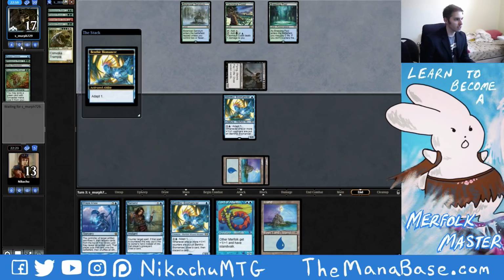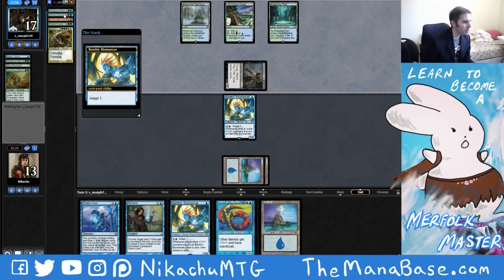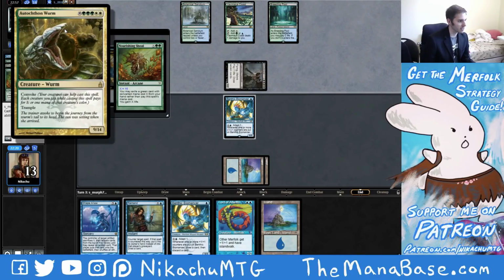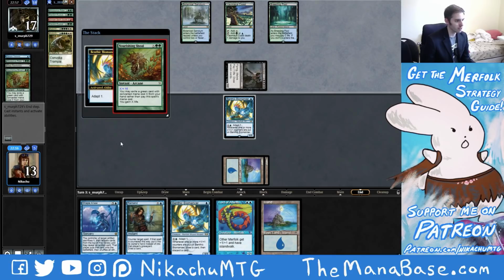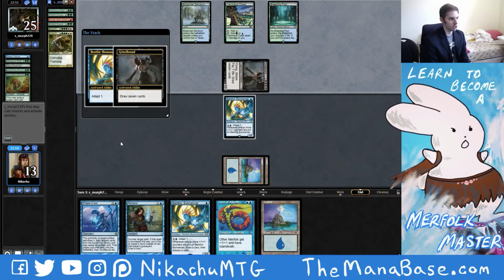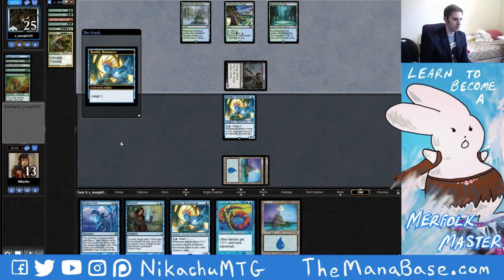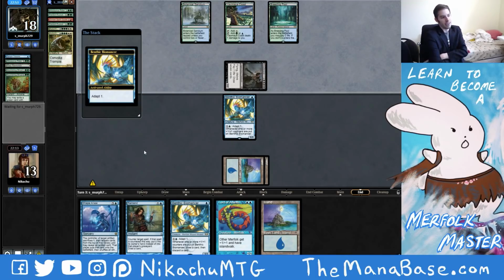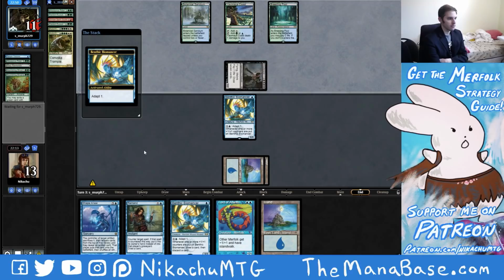What's in their exile zone? Allosaurus Rider, Eldritch Evolution, some gigantic nonsense. Trample, sure. We're probably just completely doomed here. Yield through this turn. Like, I can't do anything. Oh, yeah, you can't draw any more cards. You gotta do what you want to do, or what?